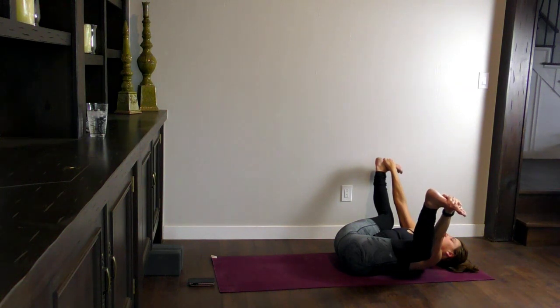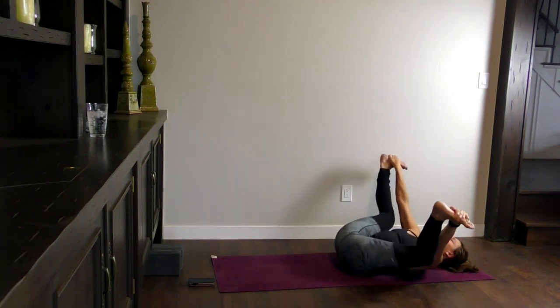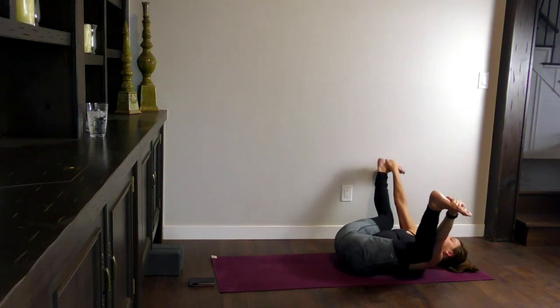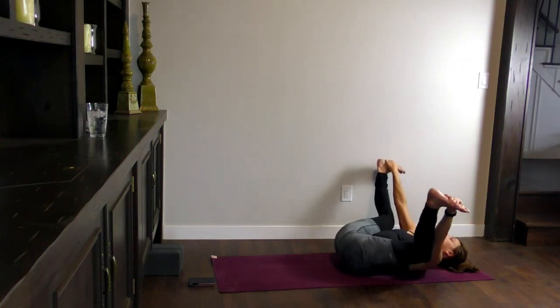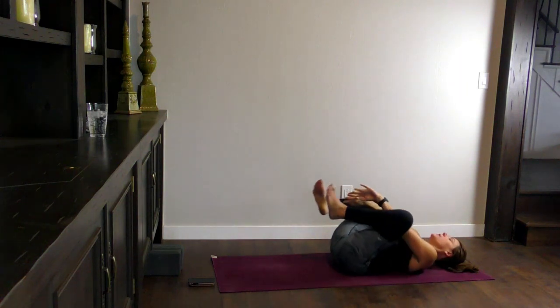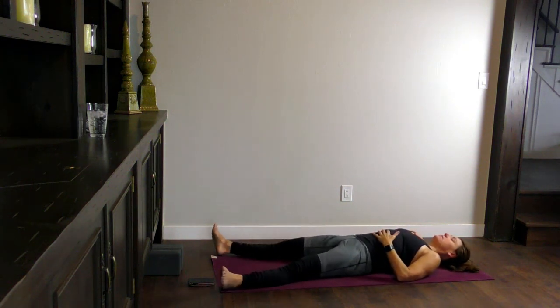Just pressing each vertebrae into the mat. Maybe rocking from side to side. Massage the muscles on the outside of the spine. Finally, settle into your final posture, Shavasana or any other restorative pose. Take a scan of the body and just submit all your weight into the mat, feeling completely supported.